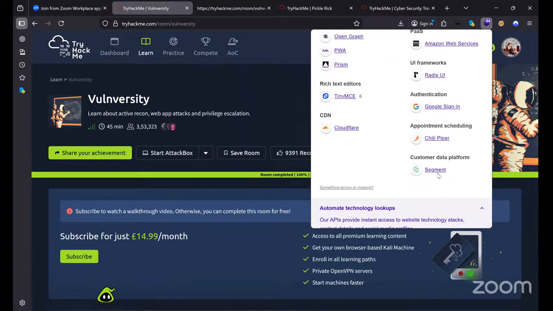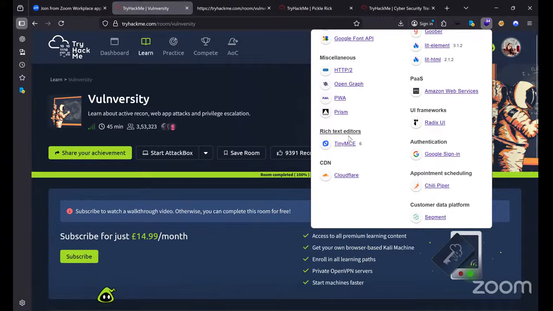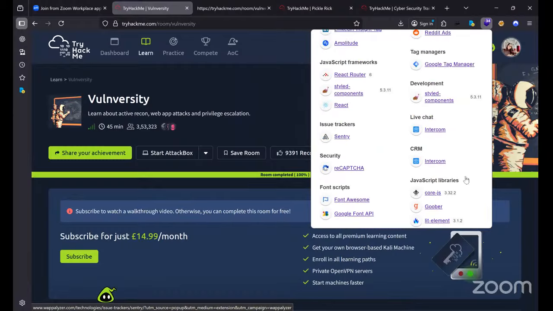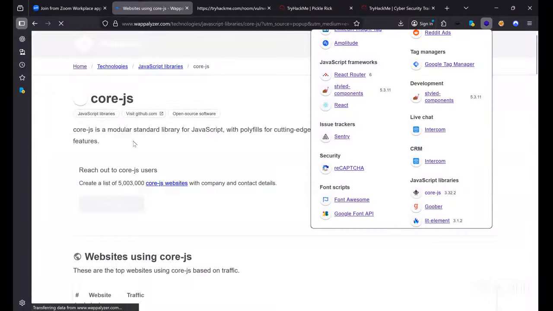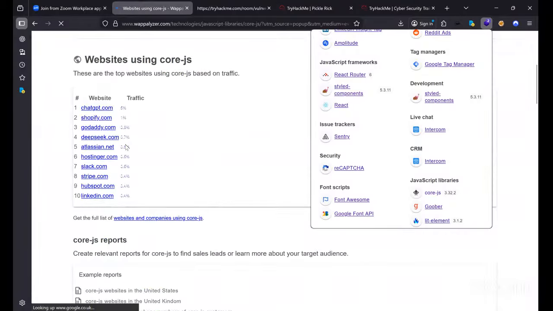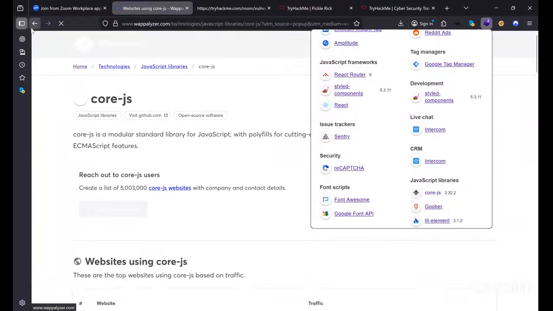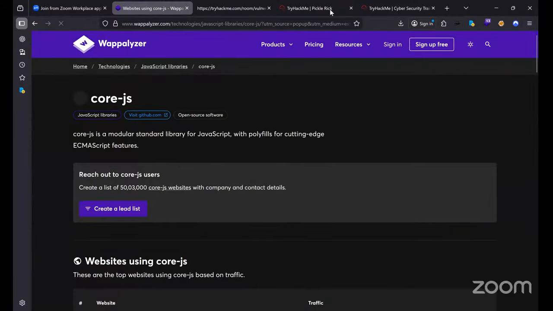Okay. So sometimes we may even find the version, and we can look for version-specific vulnerabilities. So in this case, if we have this JavaScript library core.js 3.32.2, we can just copy the name and version, and then look on the web for the flaws.